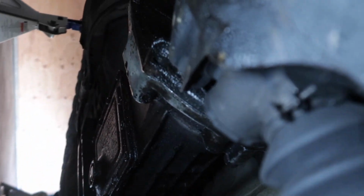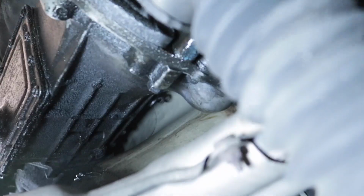So I'm taking out the outer tie rod right now. That's that. So I can get in and do the inner tie rod right there that you guys kind of see. But in order to do that now, I have to take off this boot and unscrew this clip right here.